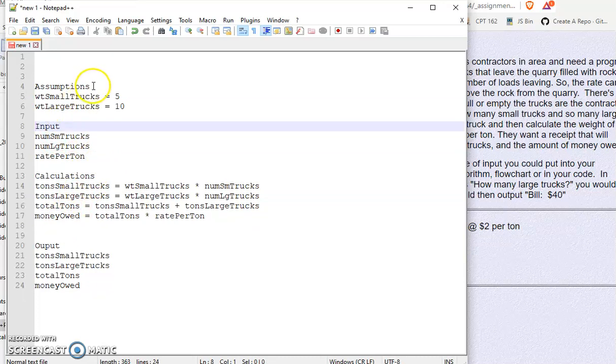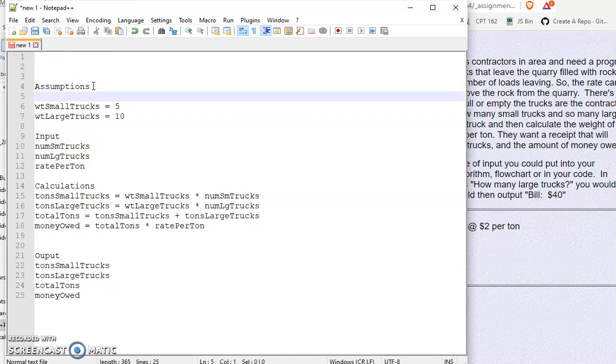Now, the only thing I want to add is to my assumptions. I need to do scope. So one of the things I could do is only 2 types of trucks. And I'm assuming that. But if I go back to my client and I say, oh, so only small and large trucks? And he goes, yes. Well, sometimes we get an extra large truck, and that's 50 tons. I go, well, should the application use that? And if they say yes, I have to change my application because now there's 3 types of trucks, not 2. And that's why I put this into the assumptions.